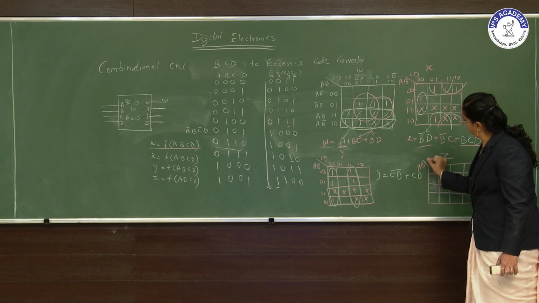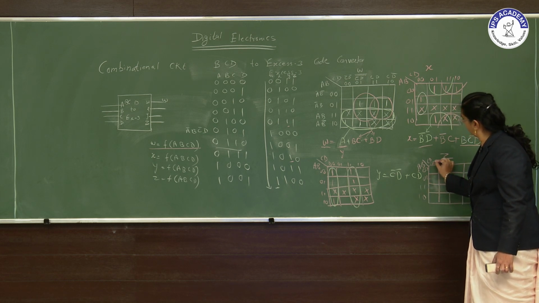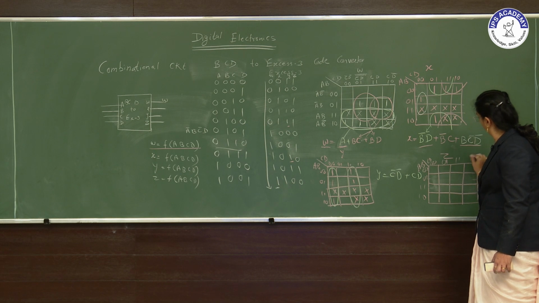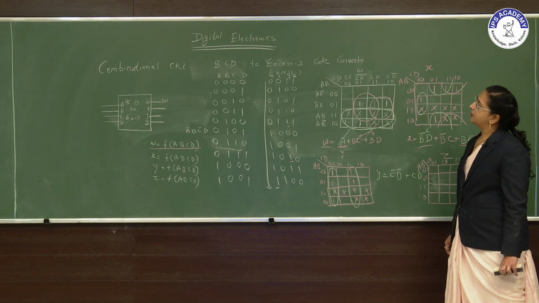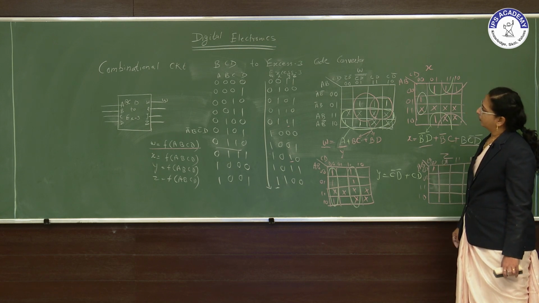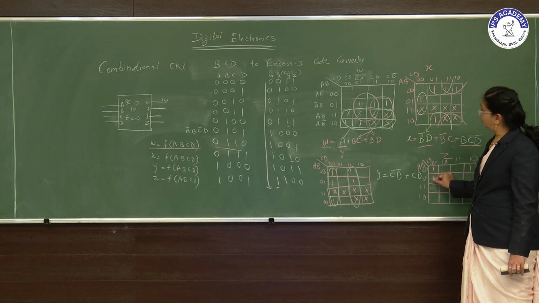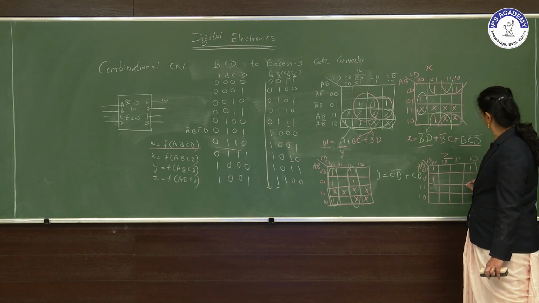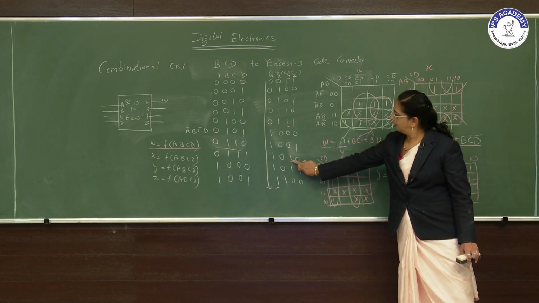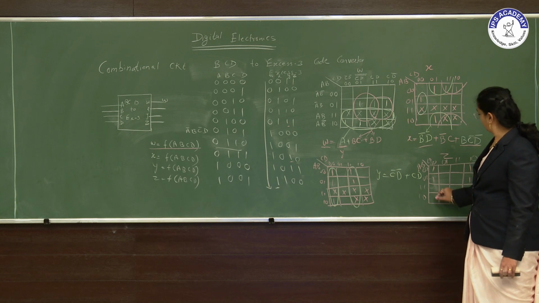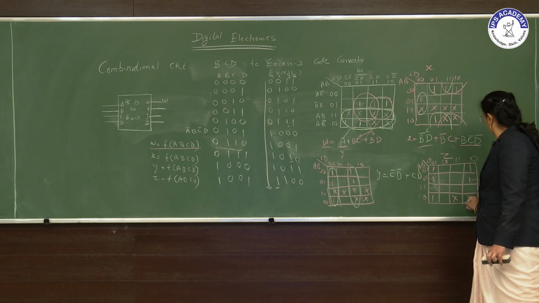Again the input will be A B C D. So when output Z, we are getting Z equal to 1 when A B C D is 0 0 0 0, so here it is 1. When 0 0 1 0, so 0 0 1 0 is here, then 0 1 0 0, then 0 1 1 0, here it is. After that we are getting 1 when Z equals 1 0 0 0, so here it is 1 0 0 0. Now here again, from 10 to 15 there will be don't care terms.